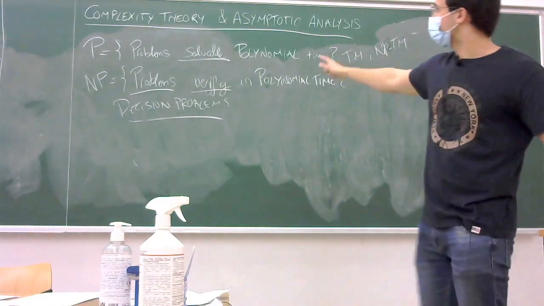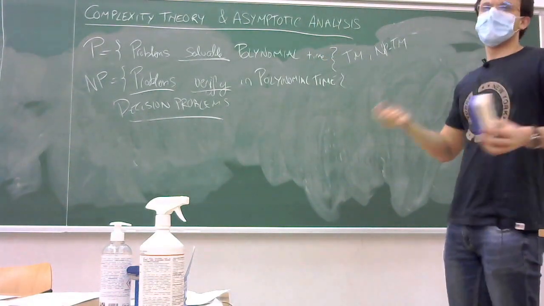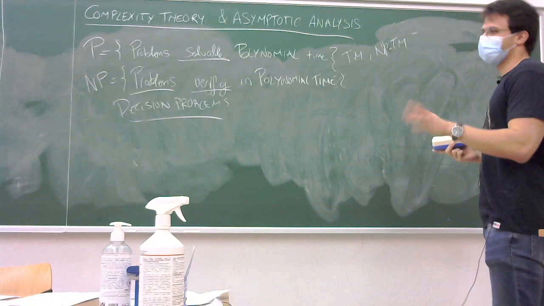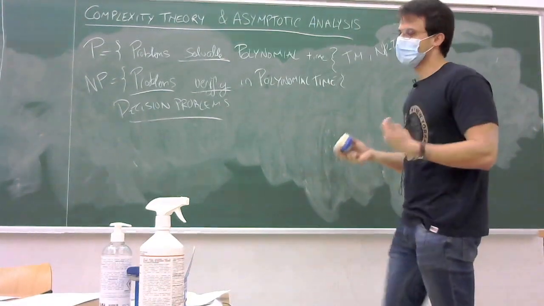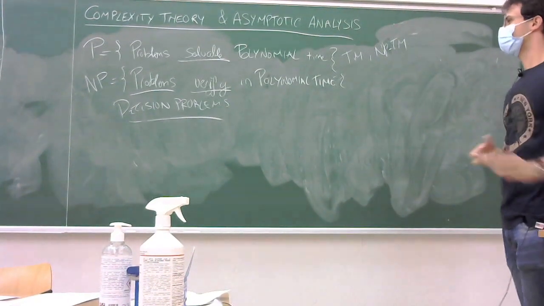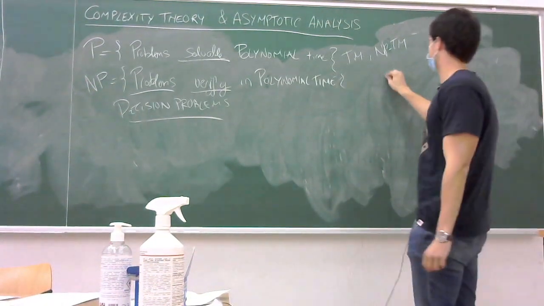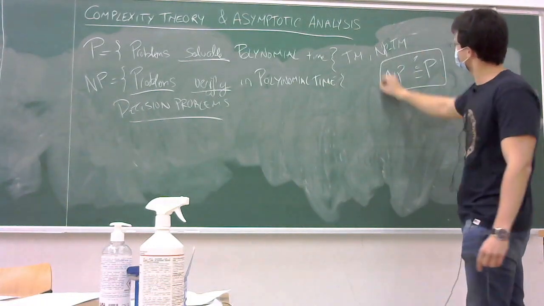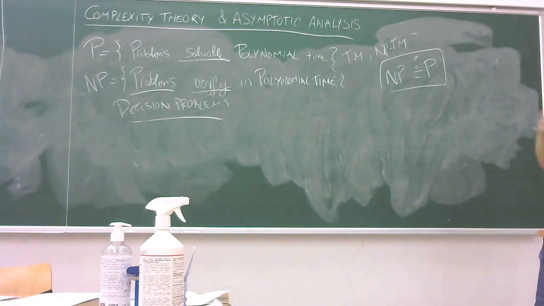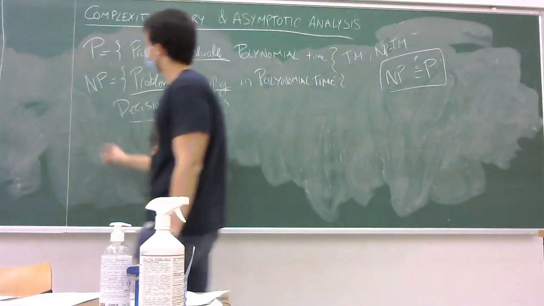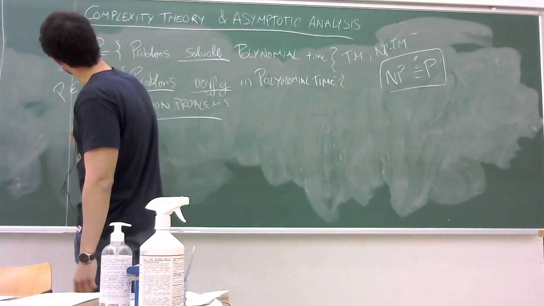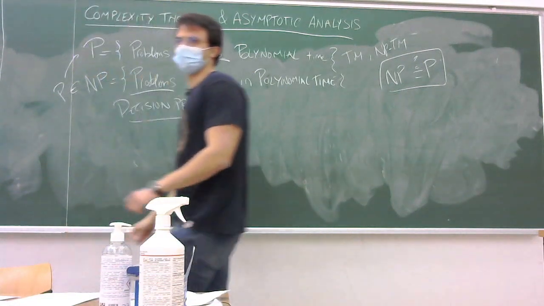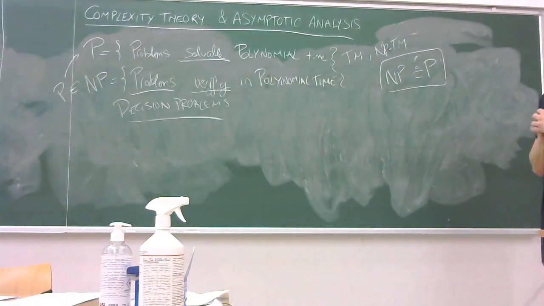And that is different from P. Well, we don't know yet, but it's going to be different from P, almost for sure. But we don't know. This is the big NP equals P problem. We don't know if those two categories overlap or even if they are the same. It's likely that they are different. We don't know yet. But we know some problems that are living here, and we don't know if they live here. And those problems are hard to crack.